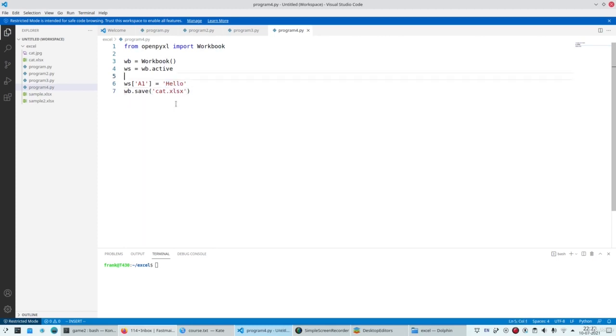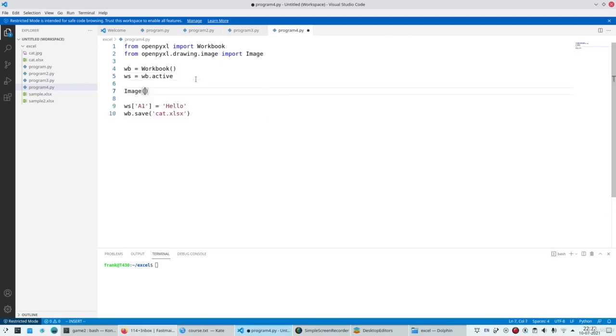We want to load an image. In order to do that, we import that from PyExcel. So import drawing.image. We import Image with a capital I. And this allows us to load an image by calling it like this with the parameters. Specify your image file name, and it outputs a new image. So I'll call it just image, and you can then add it to a cell, not in this way, but by calling the worksheet.addImage with the image and then the cell it needs to be in.